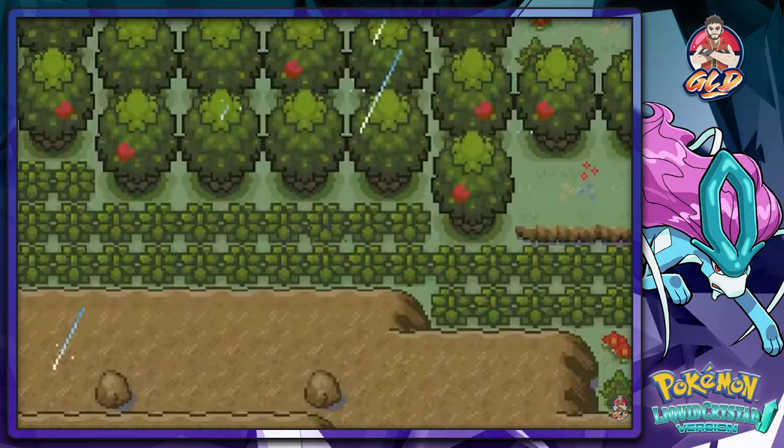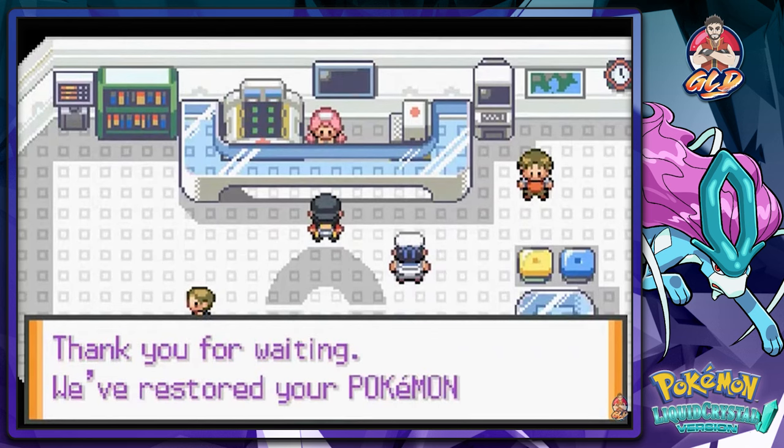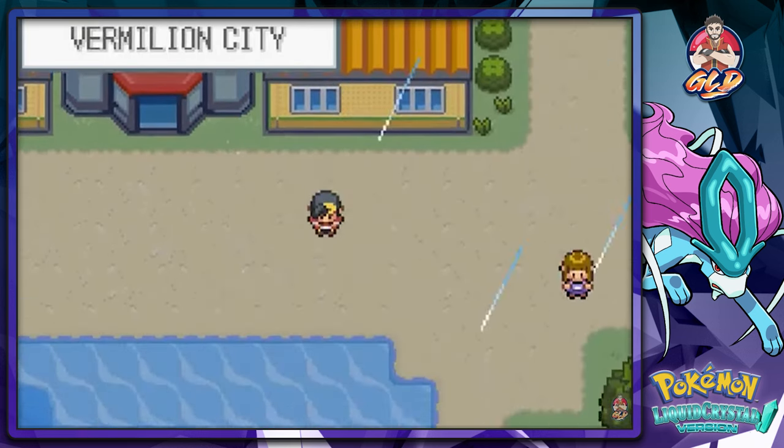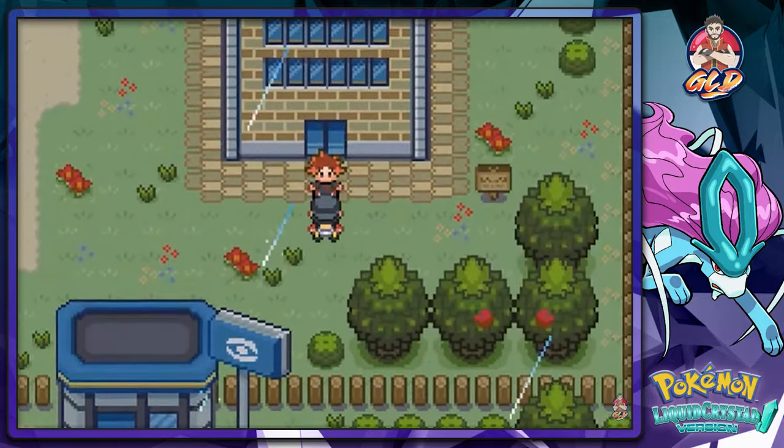Right here. Go, and first and foremost, let's heal our Pokemon right here. Look at that. Okay, so I'm assuming that we're gonna have to go to the big building right here. There he is. Okay, so let's see.